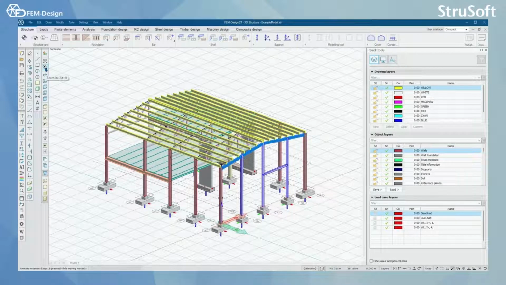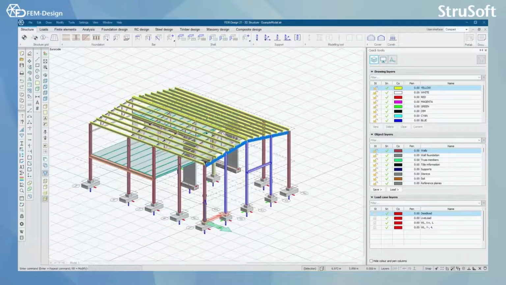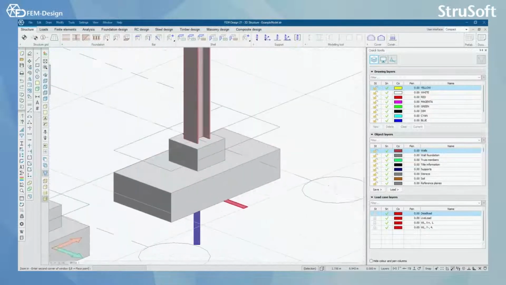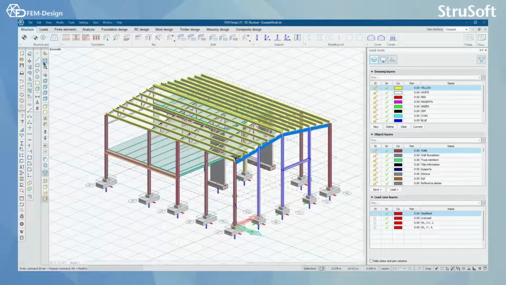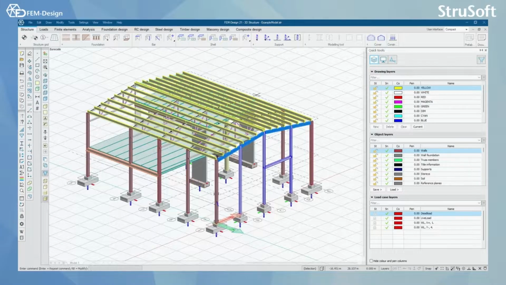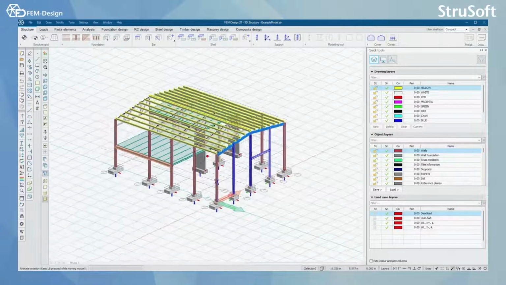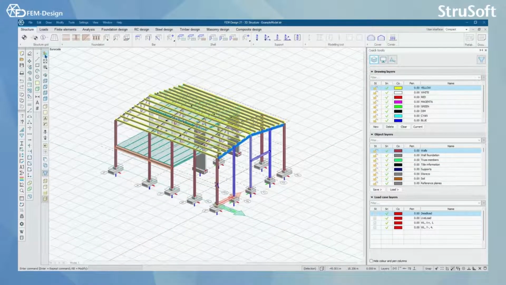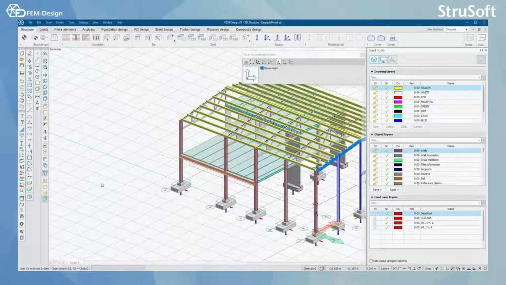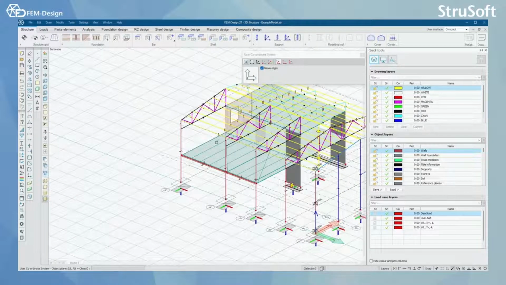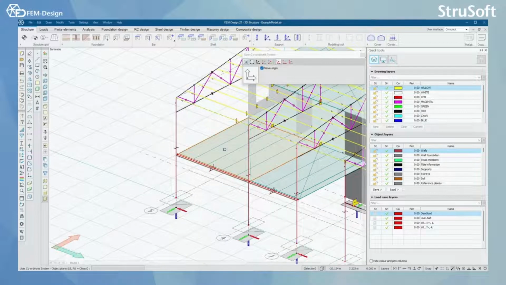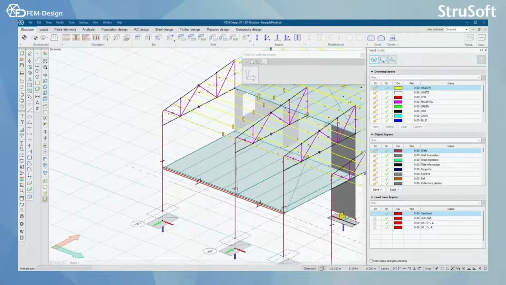Then what you have left is zoom in. If you have a big model and you want to quickly zoom into there, you can do that. And then you have zoom margin, which will automatically fit your view according to the whole model you have there. And for the last, you will have a user coordinate system where you can set your coordinate system to be somewhere else than where it originally is.